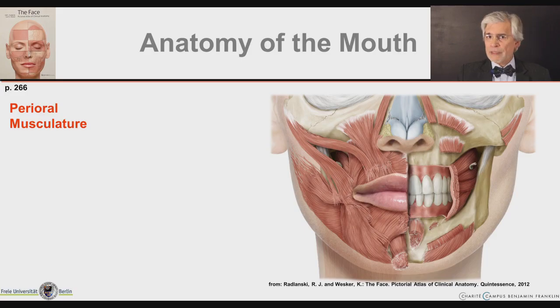Let us take a look at each muscle in detail in this impressive image, which shows all the muscles of the perioral region. First, there is the orbicularis oris muscle. This is a rather strongly developed muscle that runs in a circle around the mouth opening within the upper and the lower lip. It is ring-shaped, and its fibers, of course, cannot exactly be seen now because several muscles still radiate obliquely into the lips from the periphery. Of course, we will discuss them now also, and then we will take them away layer by layer again in order to get further into the depth.